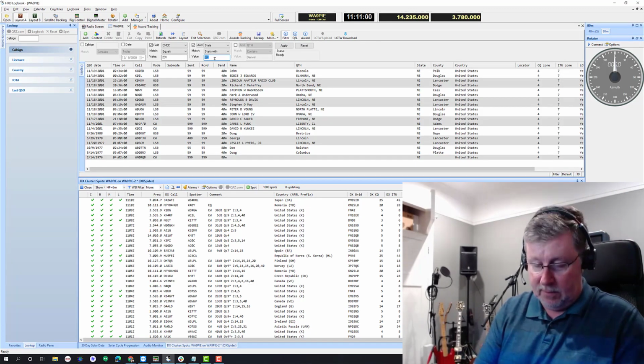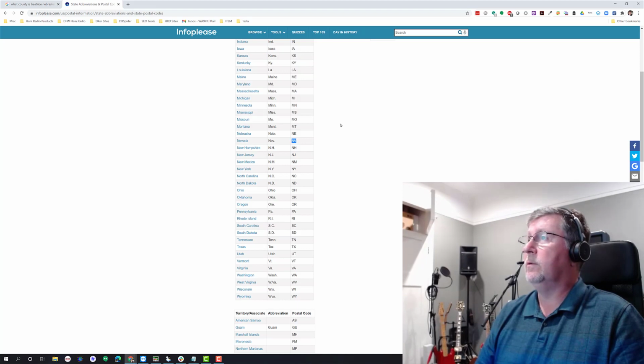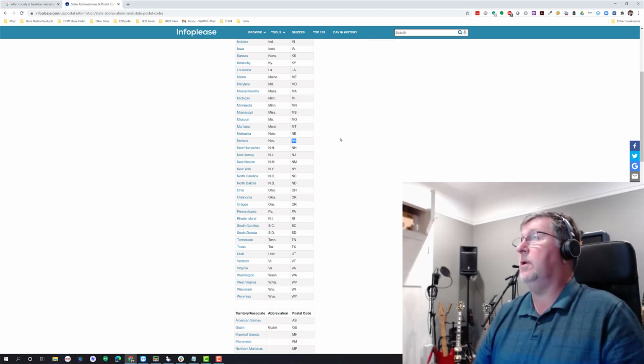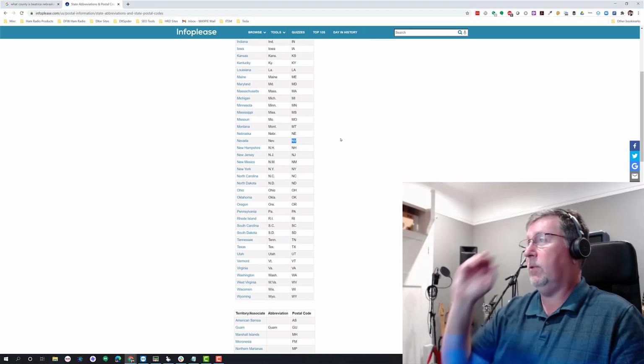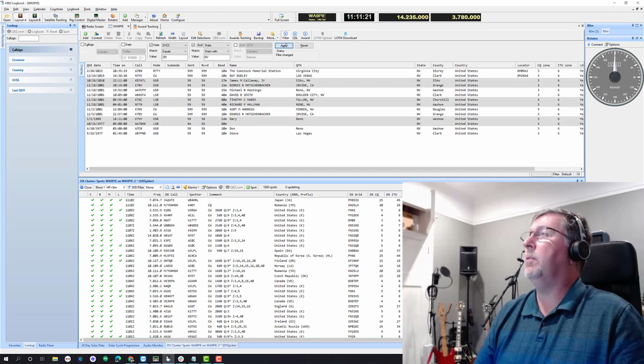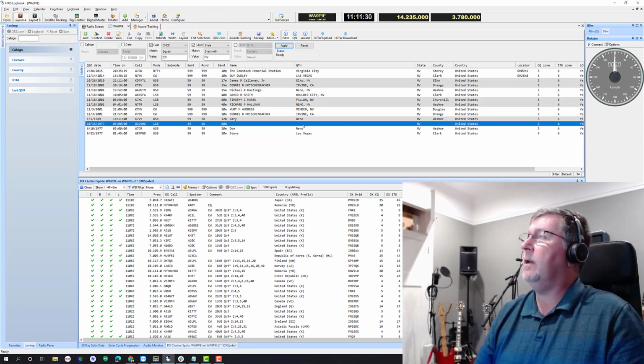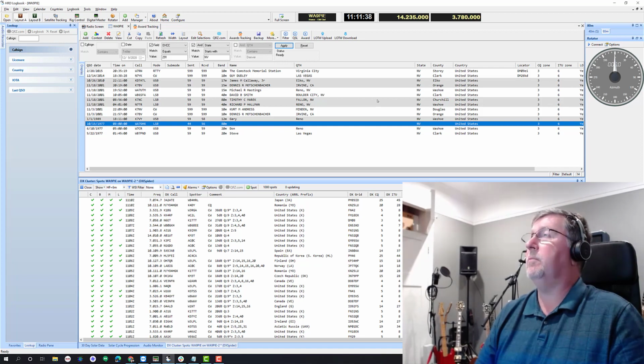The next one I need to look up is Nevada, NV. So I go back over here and I can see Nevada is NV. I've been through the other ones, so I'm just going to show you some examples. I put this list up so folks, particularly if you're not in the United States and you don't know what the abbreviations are, can see them here. So I've got NV here, and I'm going to apply this. What I'm looking for are cases where the county is blank, but I've got a city, which I don't for this one, so there's nothing for me to do here. Let me find one where I do.